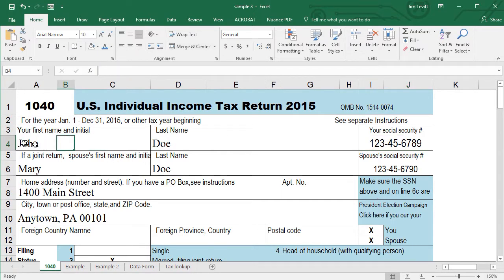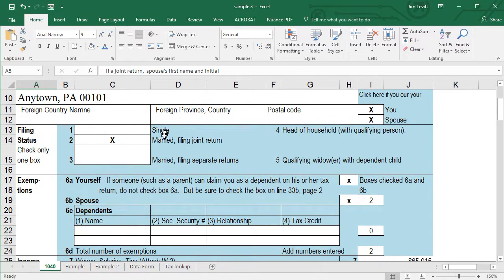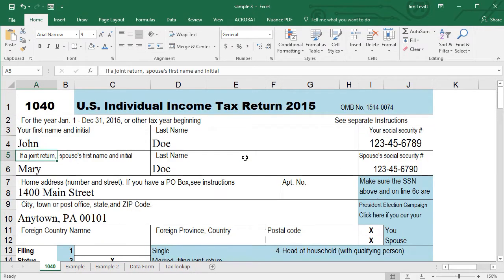I can do the same thing with the field of first name or last name. You notice here I have a different font. I can also change the information that I have here. Right now initial doesn't completely show, so I can just reduce that a little bit, and now I have the same descriptor. We can do the same thing with colors, with checkboxes, with bold information as well as normal. You can emulate almost any kind of paper form in Microsoft Excel.